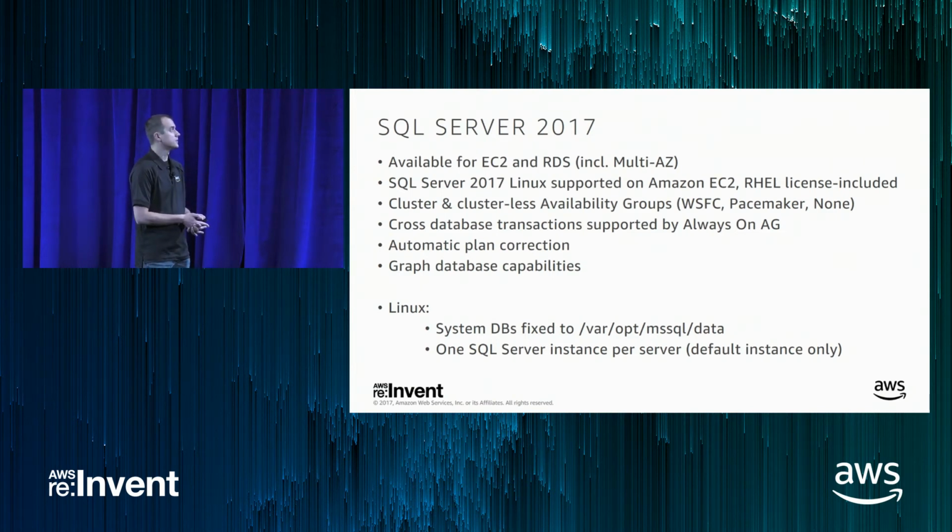Now, a final word about using SQL Server 2017 on Linux, for those unfamiliar. The system databases are fixed to that path over there, /var/opt/mssql/data. Microsoft is hoping to change that in a future cumulative update, but so far that's locked to that path. Because on Linux people tend to provision very small boot partitions in terms of size, IOPS and throughput capabilities, you probably want to mount a different EBS volume at that particular path location, just to make sure that you have enough I/O throughput if you're heavily using some of those system databases.